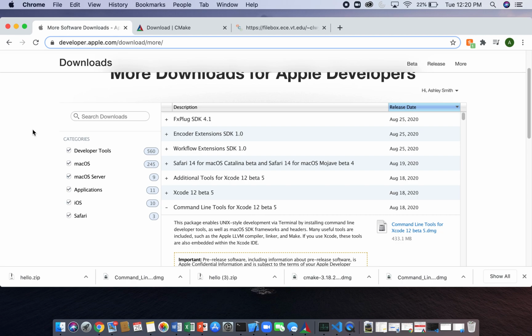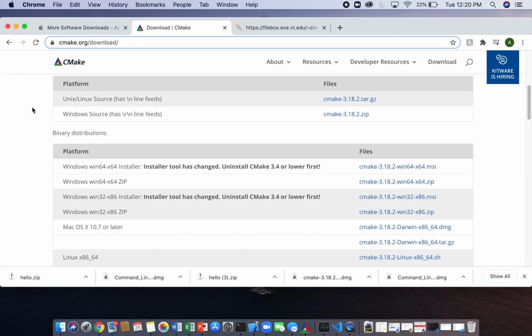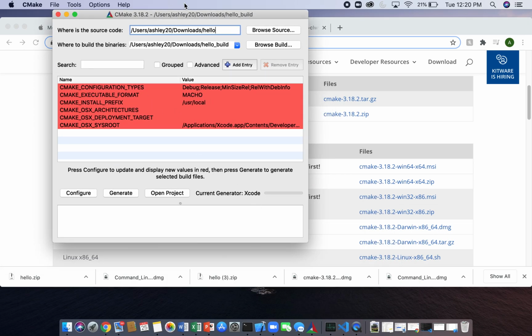Aside from Xcode, we also need CMake, which is a build configuration tool. So to download the CMake GUI, you go to cmake.org/download and select the DMG file for the Mac OS X 10.7 or later. Through the DMG file, you can just drag the CMake into your applications folder, and it should look a little bit like so once it's downloaded.